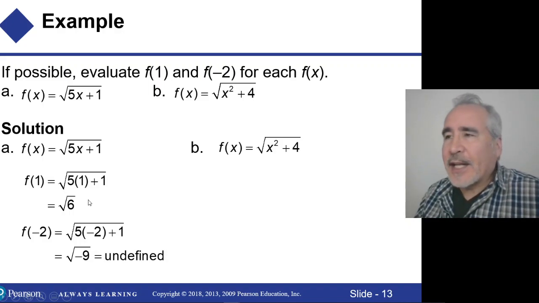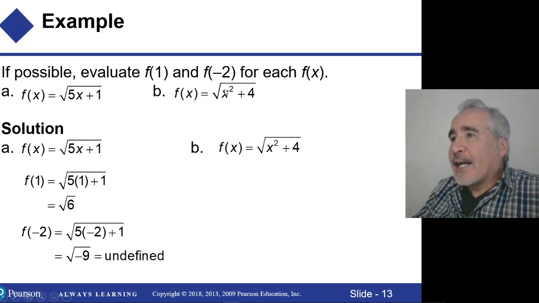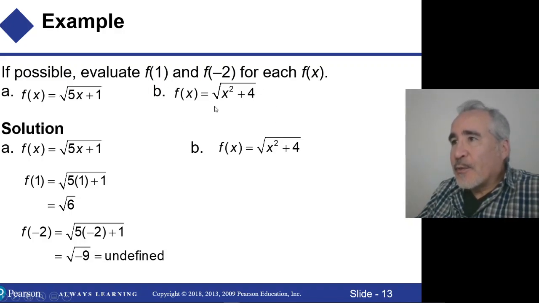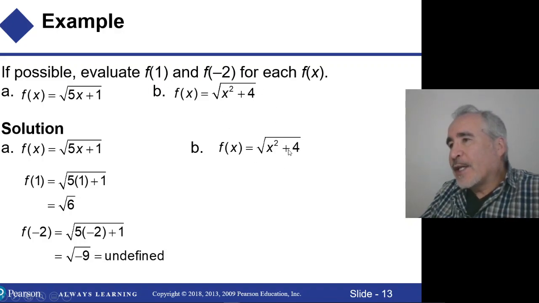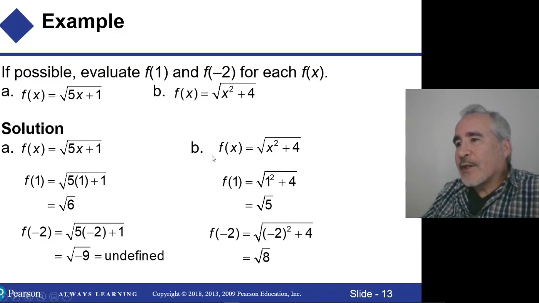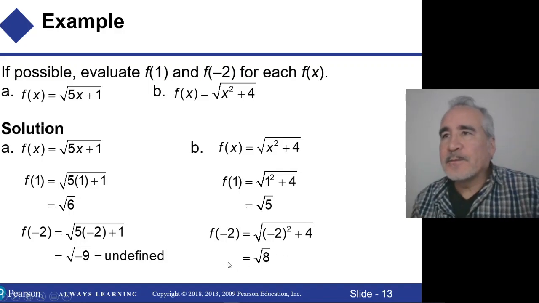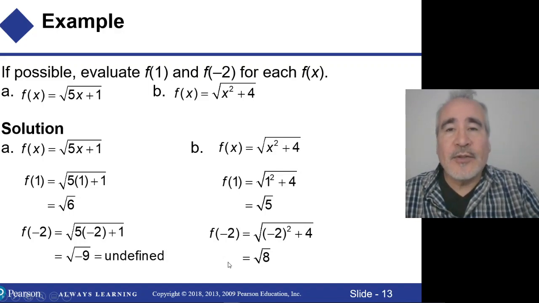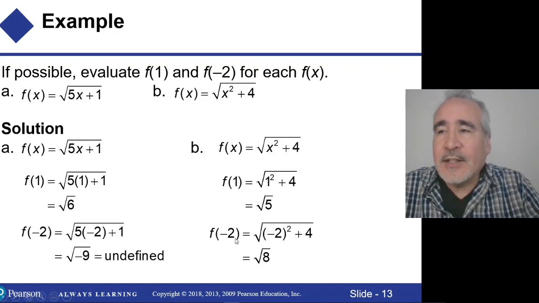But that's just fine. I had a spelling error that I just now spotted. Okay. Over here, we put in 1. 1 squared is 1 plus 4 is 5. So that gives us a square root of 5. If we put in -2, now -2 is going to get squared, so that makes it positive. Positive 4. 4 plus 4 is 8, square root of 8. Okay. So we just go ahead and do that inside of square roots.